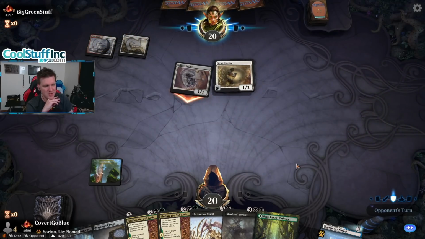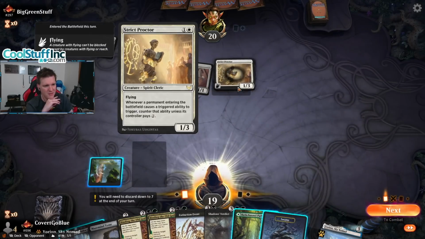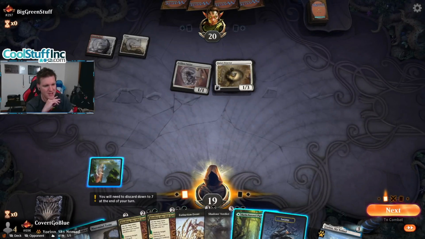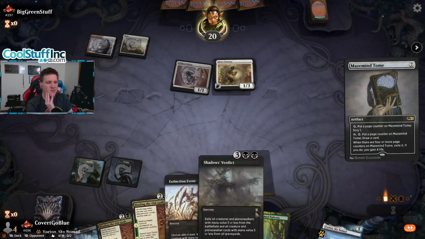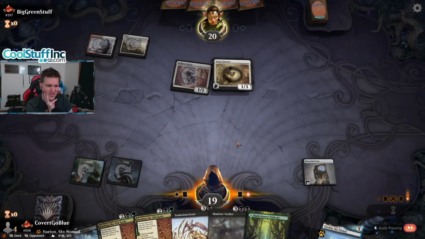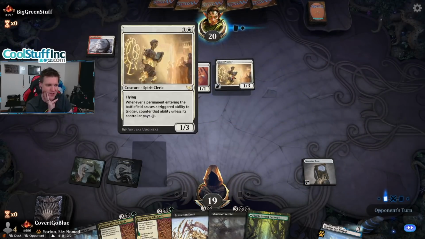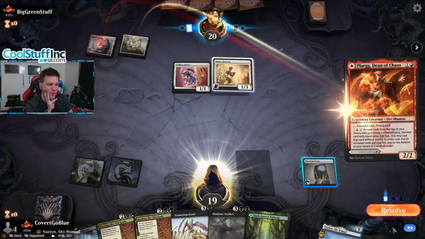Strict Proctor. Interesting. Whenever a permanent entering the battlefield causes a triggered ability to trigger, they must pay 2. Well, it doesn't affect me that much for now. It doesn't affect sagas, which is weird, but there it is. These aren't very aggressive. If the opponent doesn't have Winota on 4, we're doing okay.